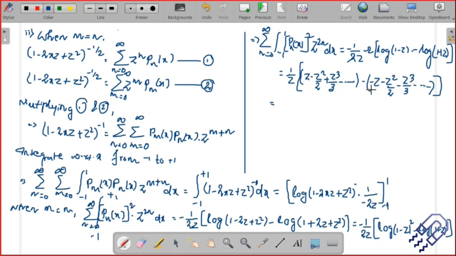See, this z and this plus z, it will become 2z. Z square divided by 2, which is minus, plus of z square by 2, it will cancel out. So that means what we are going to have is all the odd terms. The even terms get cancelled out, and the odd terms will actually have a twice in front of them. So this will be twice of z. Then there will be a plus, and then it will be twice of z cubed divided by 3 plus twice of z to the power 5 divided by 5, and so on.